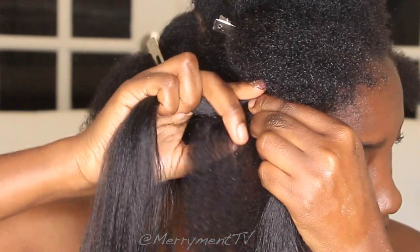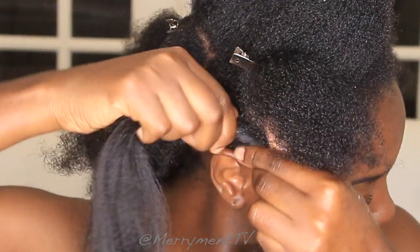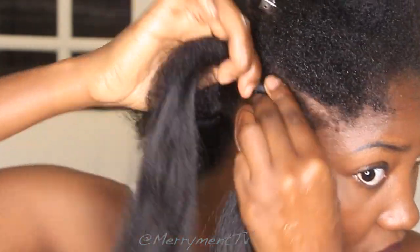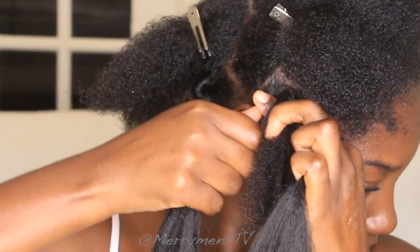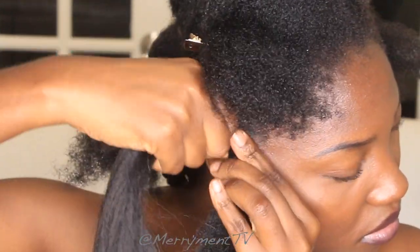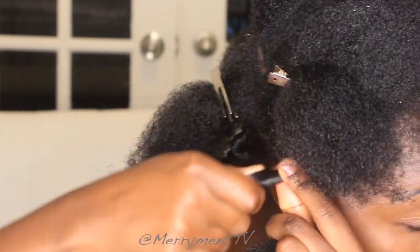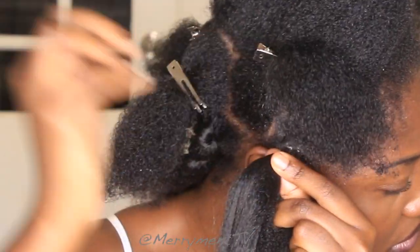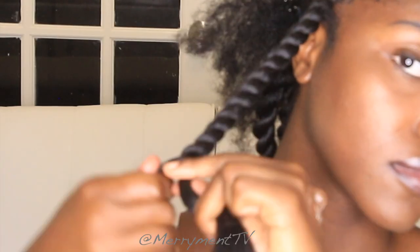I found the front a bit easier than the back because I can see what I'm doing. However, I did have to approach my twisting a bit differently because it's a different side of my head and I'm doing this by myself, so you have to adjust. You can see how my hands are in a different direction compared to when I was at the back section. On a real person's head, my hand positioning when standing in the back versus standing in the front would look different — that's my mental processing when doing my own hair.